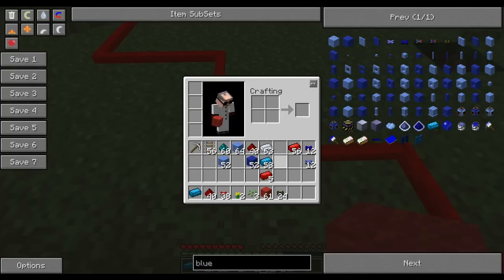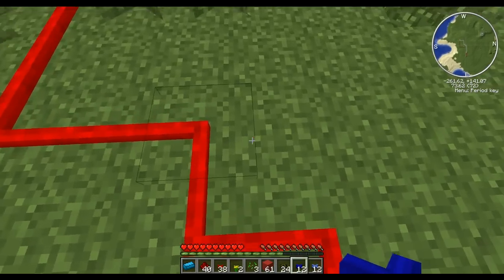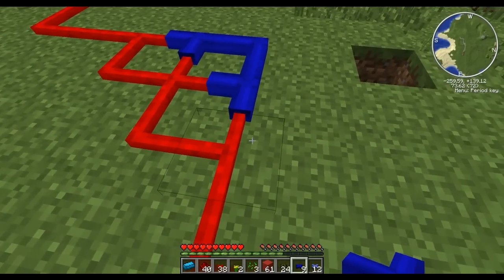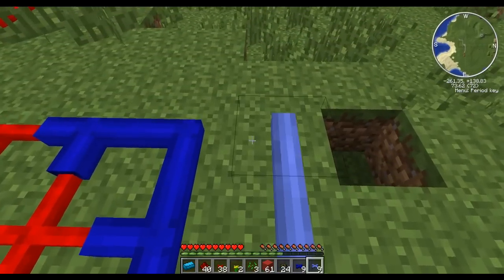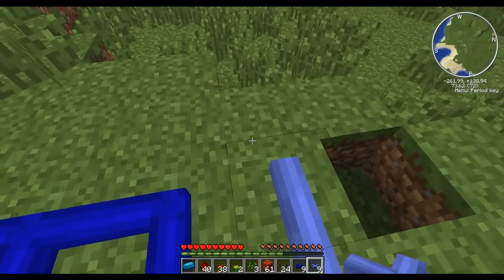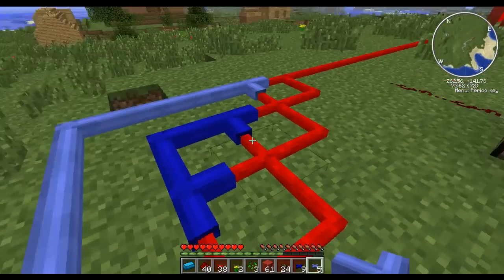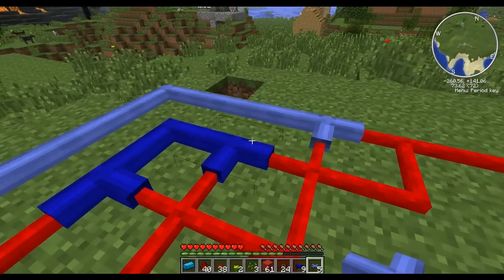So just to quickly show what these are like, if I was to run this blue, you can see that it connects and then it connects back. But if I was to run some light blue, I can now run the light blue directly side by side with the other one and it won't connect. So that allows you to do some really complicated, intricate circuits.